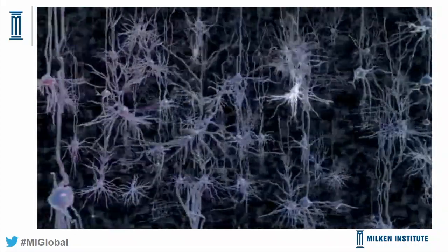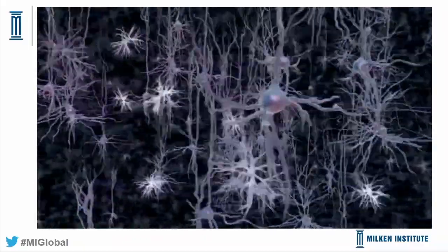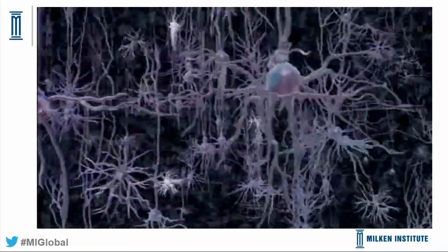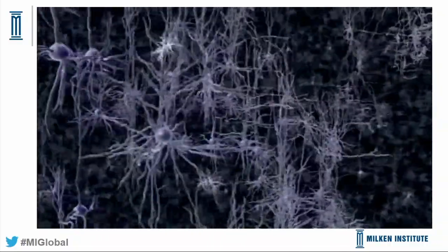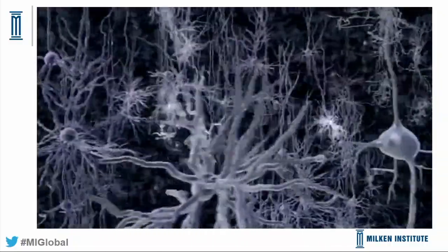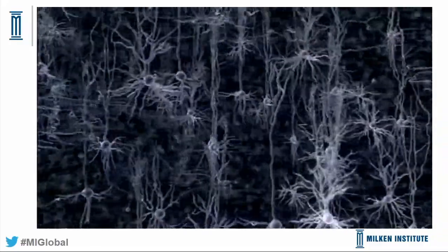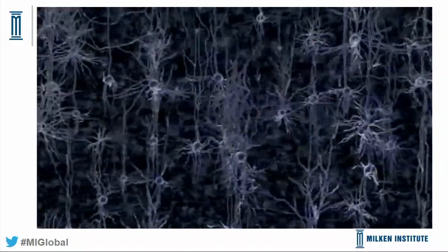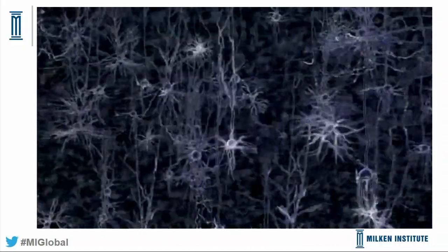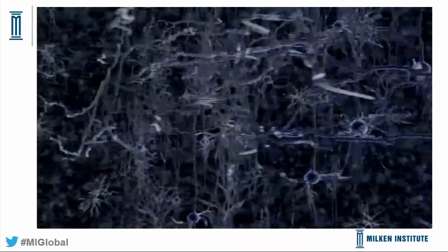The second problem is time. In biology, many processes are slow, but in the brain, the electrical pulses that happen within brain cells are very fast — milliseconds in duration or even shorter. If we want to build technology that lets us speak to and from the brain, and to augment and repair brain disorders that affect over a billion people around the world — of which there are essentially no cures and few treatments — we have to be able to conquer space and we have to be able to conquer time.